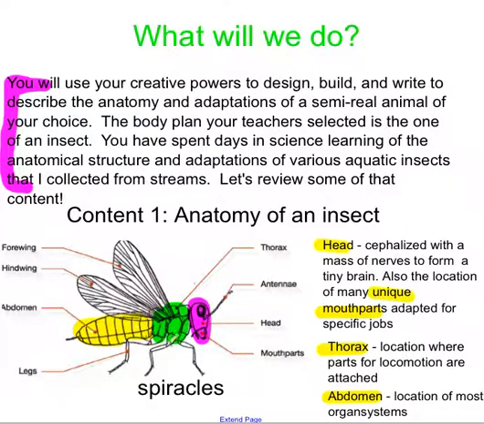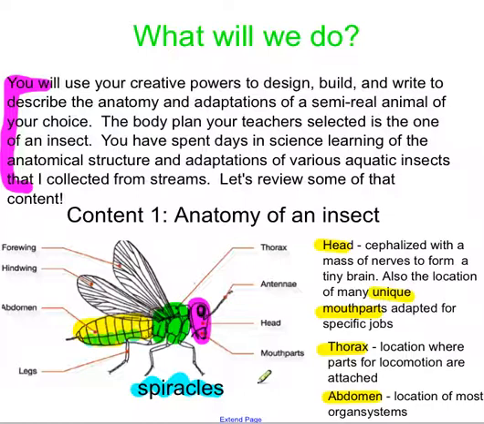But something I want to highlight and talk a little bit about, I've mentioned it in class but not too much, is along the sides of the body, here, here, and here, of the abdomen are tiny little holes called spiracles, and I have it written right here for you so that you can use this. You could have some kind of variation on the spiracles and have extra large ones so that it could breathe in different locations in very high altitudes. But the spiracles are where they exchange the gases. The carbon dioxide and the oxygen are exchanged through those spiracles.